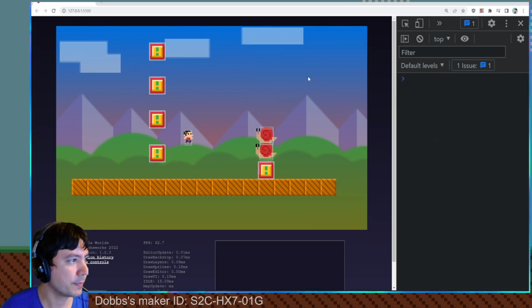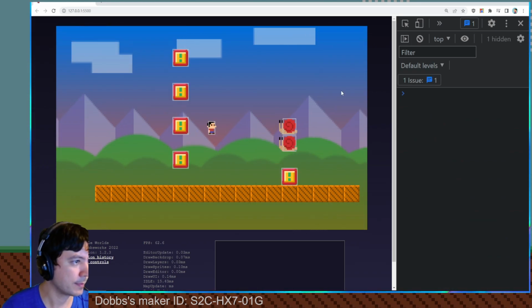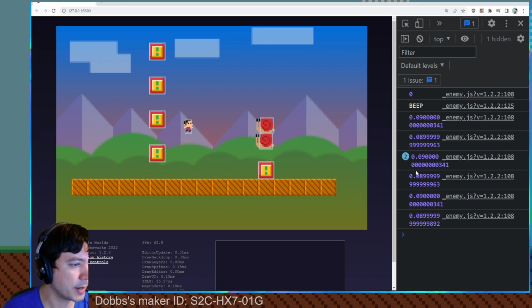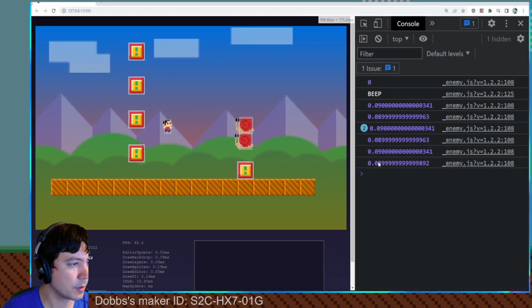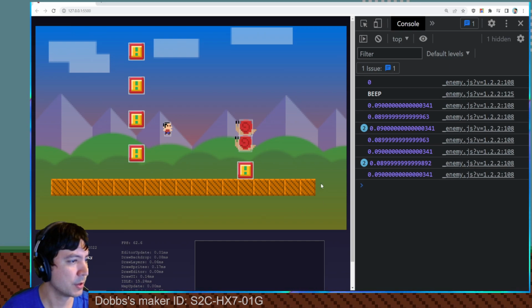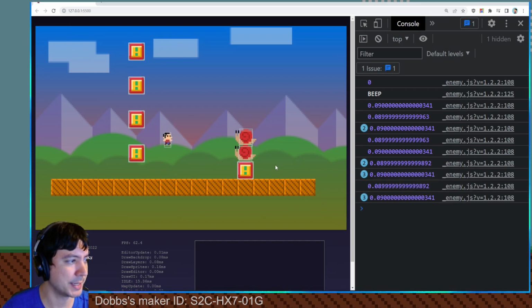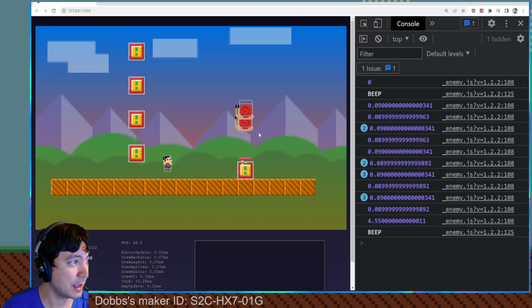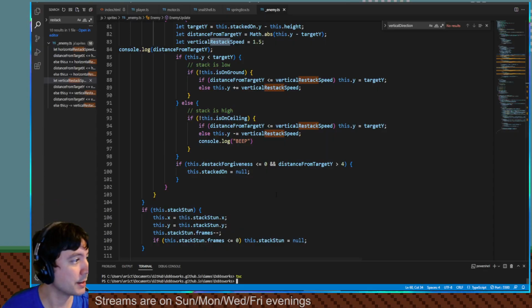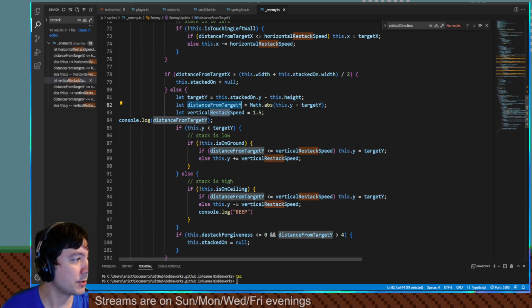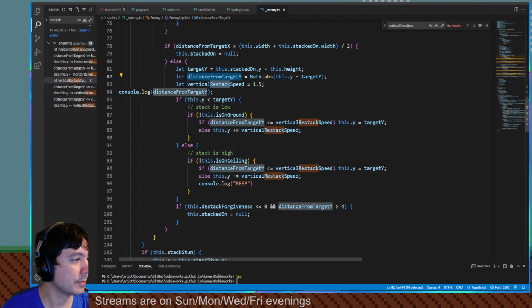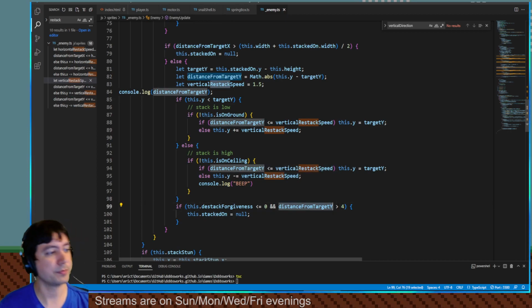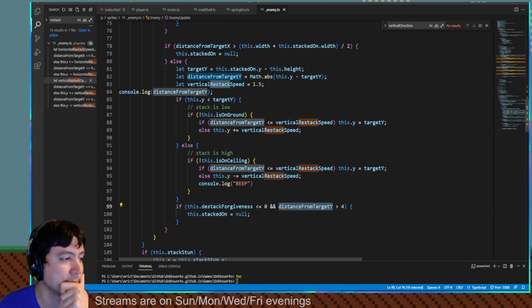All right, so right now, let's start it again. All right, right now, I am 1/10 of a pixel away from my target position. It's gonna try and maintain that. And then boom, suddenly I am 4.5 pixels away. I beeped, and then is my stack already broken? That could be it. Oh, actually, yeah, that's it. The stack is already broken at that point. That's why it's not getting back in.